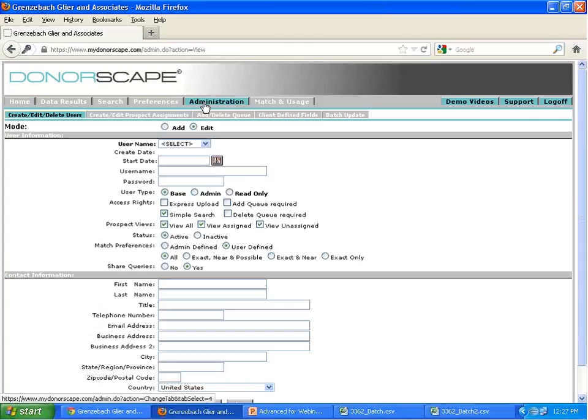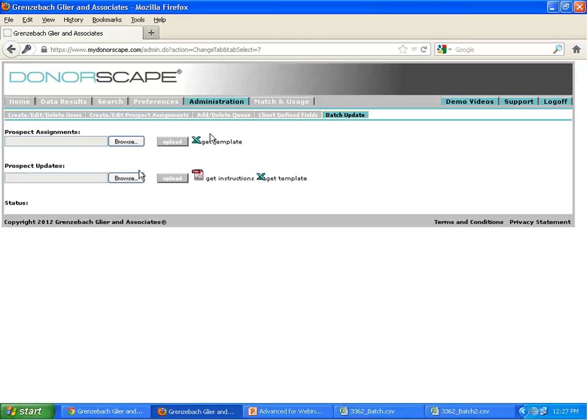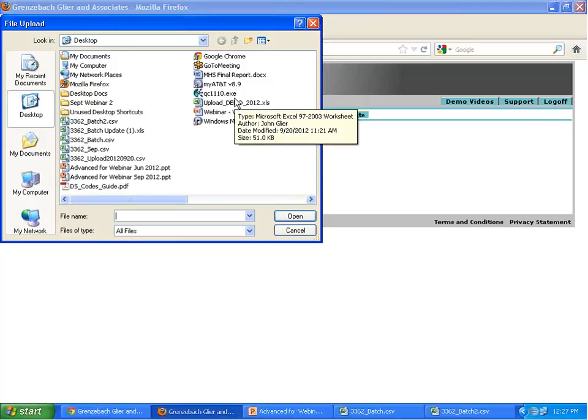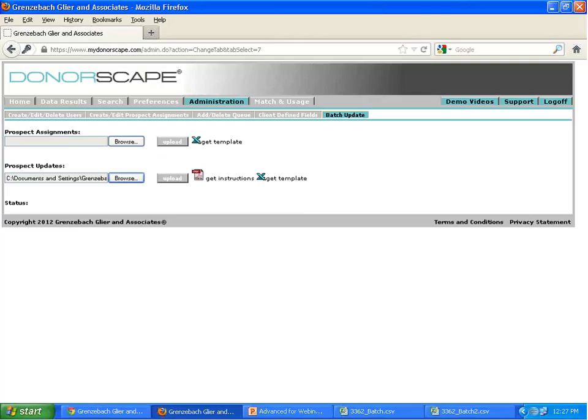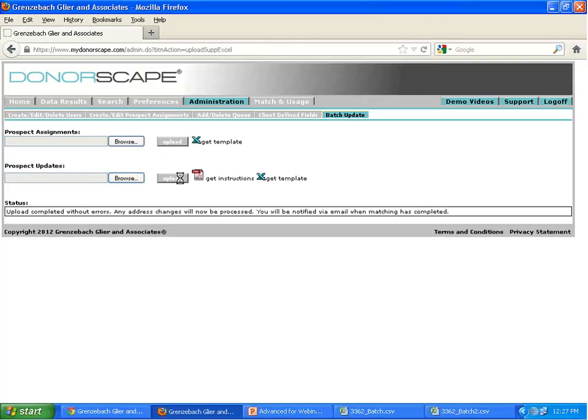Jump over to administration. Batch updates, we'll find it. Upload completed without any errors, will be notified when it's completed. The person who's notified is whoever is the main account administrator on your account.